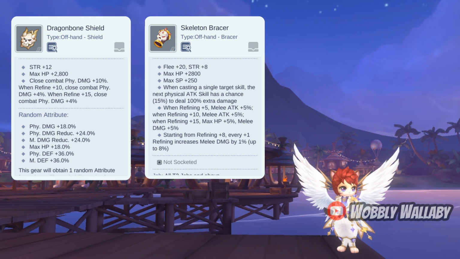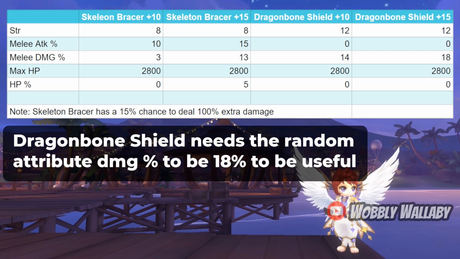Dagger Dorams use Skeleton Bracer because it has a 15% chance to deal double damage. This is chance based, so you need to start calculating your expected value. If I compare the two, if I get the 18% damage random attribute, it is strictly better than the Skeleton Bracer if the double damage does not occur. This is because the melee attack percentage is worse than the damage increase.